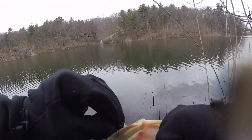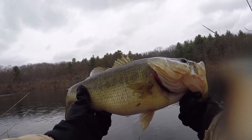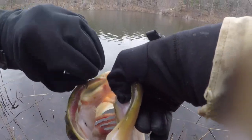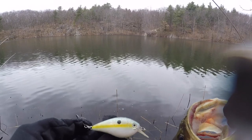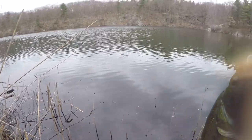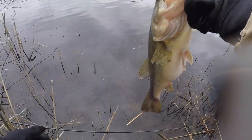Oh yeah! That's crazy, guys — look at that! I'm happy to be back. That's what the spring is for. Off to a good start — second cast on the crankbait, we got this big boy. Let me get a quick weight on him. He's three pounds eleven ounces, so just under four pounds. We'll release him quickly so he can get back in the water — it's a little cold out.